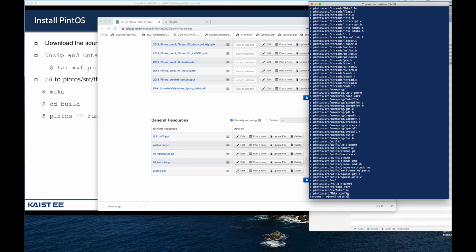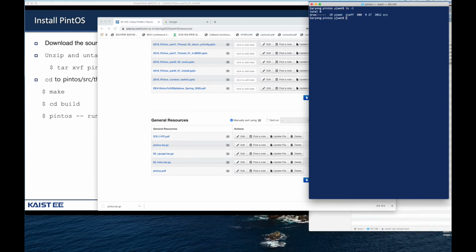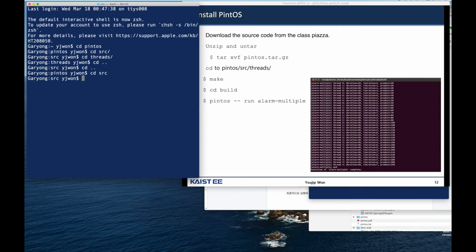Let's go to Pintos. So we have a nice source directory here that contains all the source files. I'm using a Mac, so I'm using Darwin. So I have to modify some of the files before I can get Pintos working on the compilation. To compile Pintos, we have to go to the threads directory. So let's go to threads and compile it.